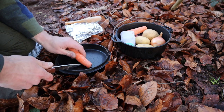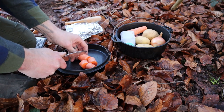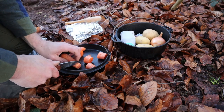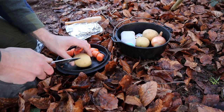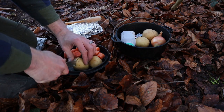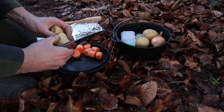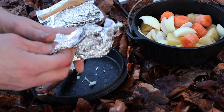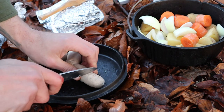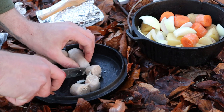I shouldn't really be cutting on this Dutch oven, but I forgot my chopping board. Another thing I forgot. So I'll just take it easy. Split them on here. I don't want to damage the surface of that. We've also got our sausages. So some nice big chunks. Just try not to scratch that Dutch oven.